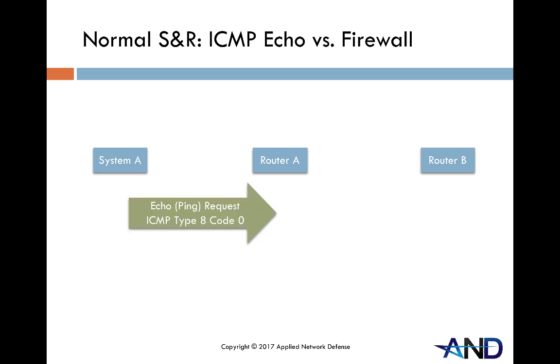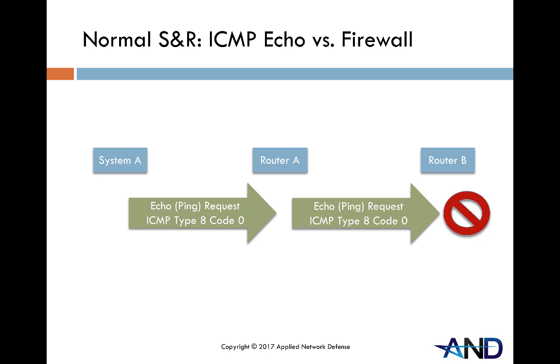So let's say in this case, we're sending an echo or ping request, type 8 code 0 towards our destination, and it gets to router A. Well, router A is friendly to ICMP data. It's configured to go ahead and send that along. So it's going to repackage it, recalculate that checksum, and send it along to router B. However, router B is actually not playing nicely with ICMP, and it's actually configured not to allow ICMP data through for whatever reason. In this case, it stops and does not transmit that packet any further.